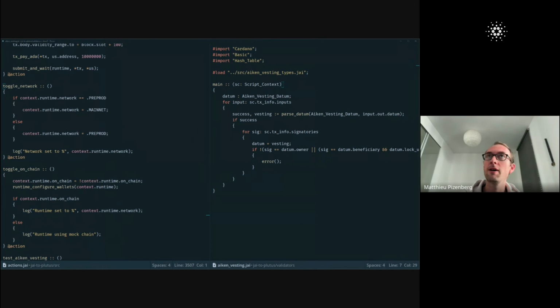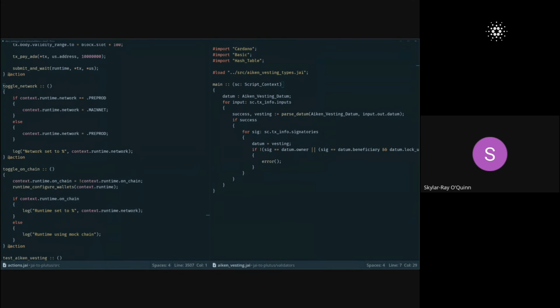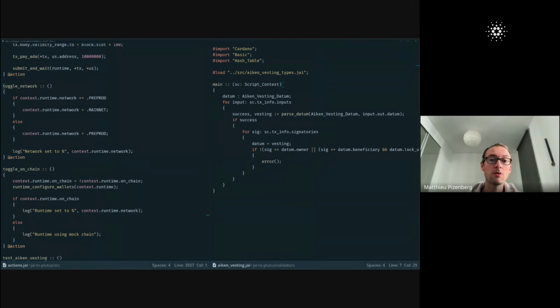IOHK has a few initiatives right now about formal verification of the contracts written, mainly. They are starting with UPLC and going to Plinth and then maybe Aiken. How hard do you think the syntax of this language makes it to prevent the things you will need for statistical analysis of those kinds of problems?